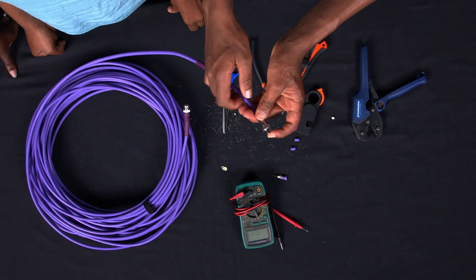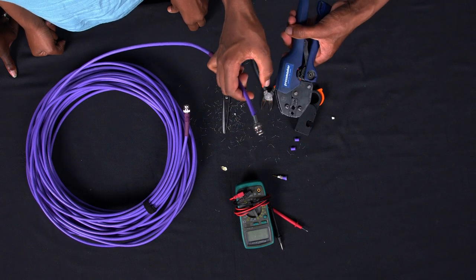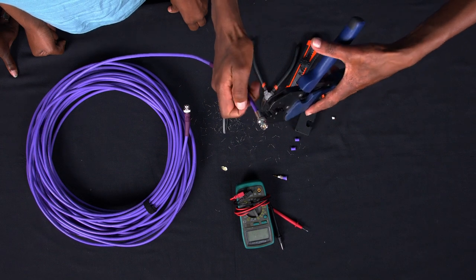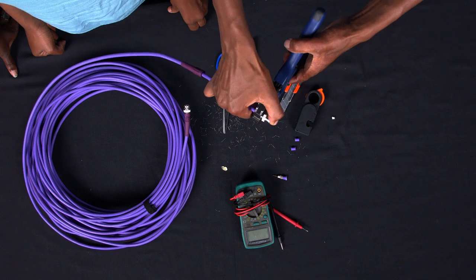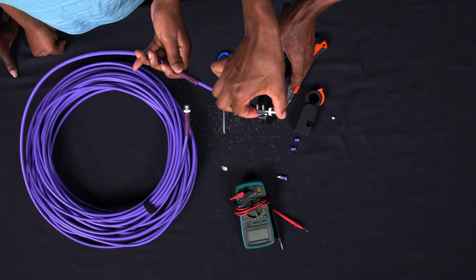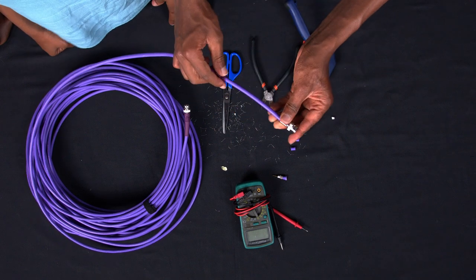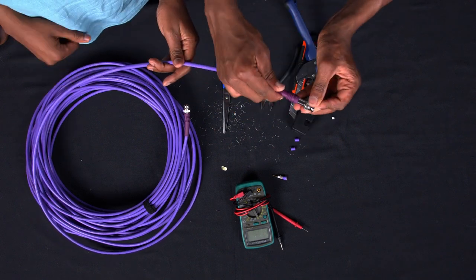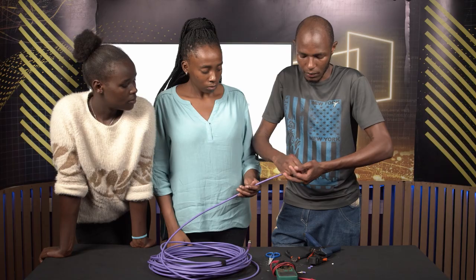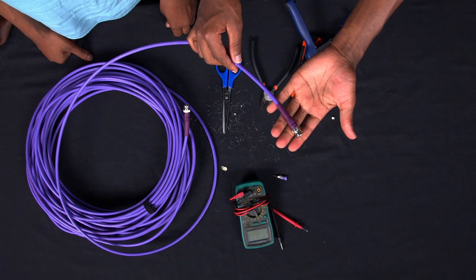So also for this, we are going to use our crimping tool again. As I have told you earlier, there are different sizes, and you're going to use this one over here. Bring it nicely there, then you press. For this, I'm going to use my two hands to make sure it's slightly pressed like that. So after here, we pull up our boot like that all the way up, and there we have finished crimping our cable.